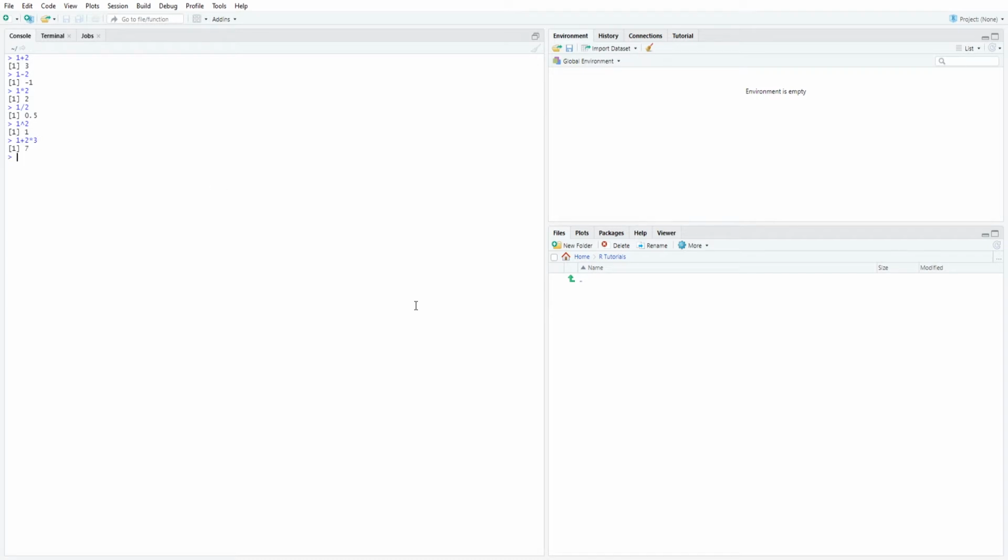We can also add brackets if we want to perform certain bits of operations first. So with the above example where we had 1 plus 2 times 3, we didn't add any brackets, so it just respected the order of operations as we know from mathematics. But if I was to go open bracket 1 plus 2, and it automatically closed bracket for us, multiply that by 3, it will now do whatever's in the brackets first. So 1 plus 2 will give us 3, times 3 will give us 9.